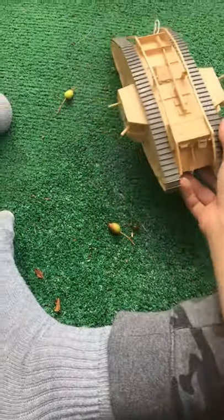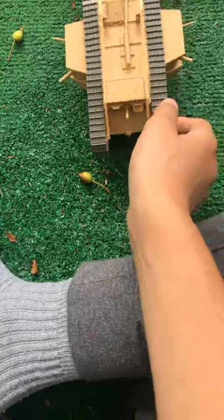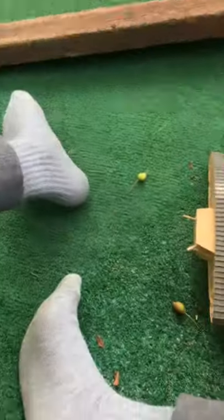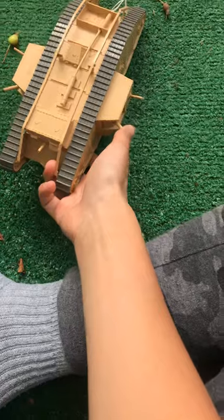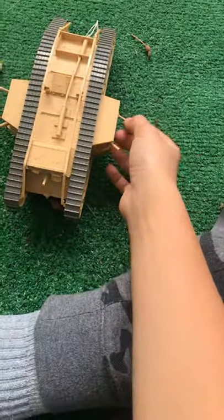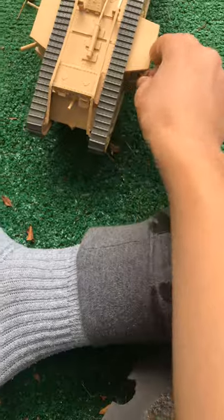It's a male. The males have the cannons; the females have all the machine guns. This one still has three machine guns, because in World War I you just gotta put machine guns everywhere. The males had two cannons. The reasoning for this is you'd send one male through the enemy trench — it would punch through the enemy line and scare everybody away with its big seven-pound naval guns. Then the females would come through with all their machine guns and just shoot all the infantry. And the males would take out all the pillboxes and anti-tank guns.